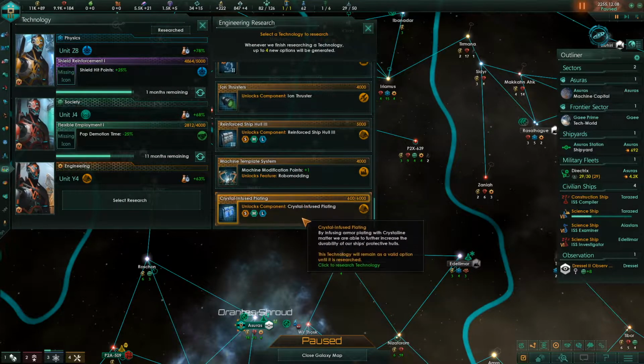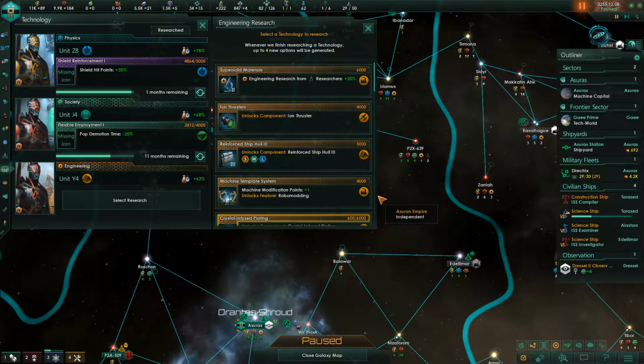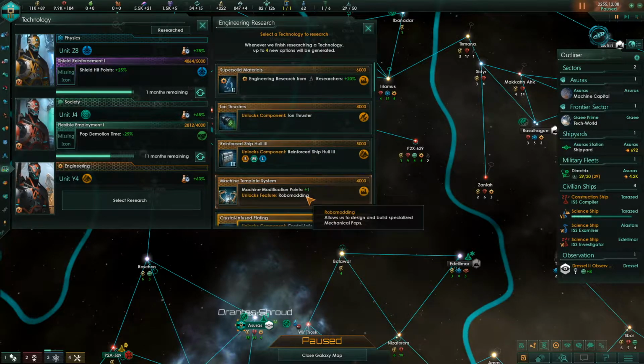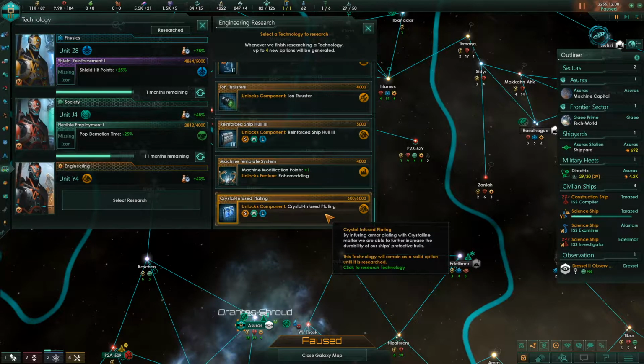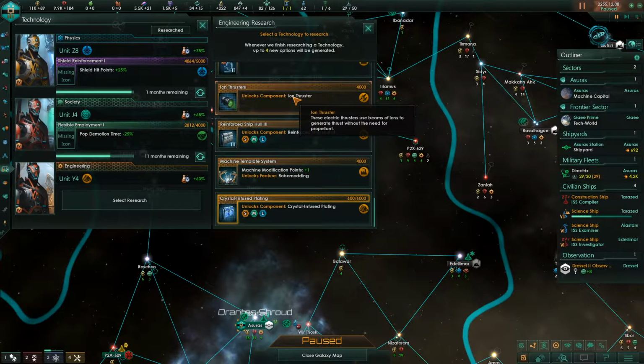Pause. Could go for crystalline fused plating. Iron thrusters could be pretty good. Reinforced ship hull, I would like, and this robo modding, but the engineering researchers boost would be very nice. Iron thrusters also might be quite useful.